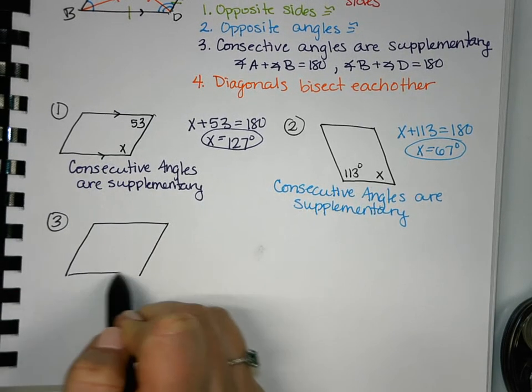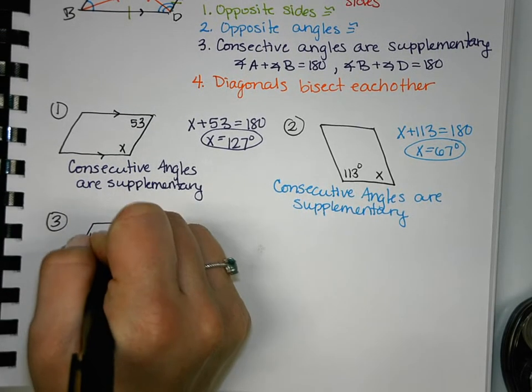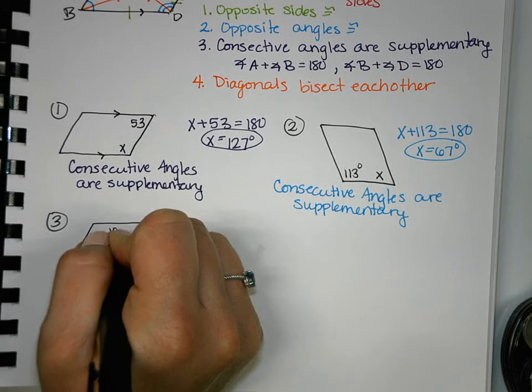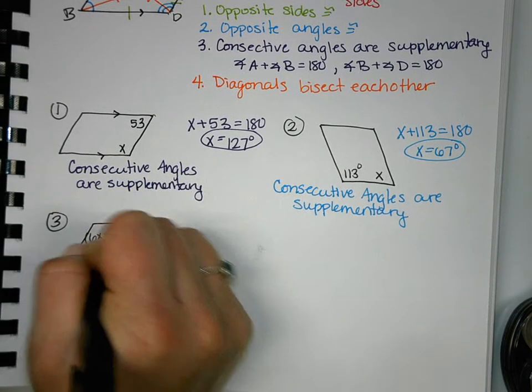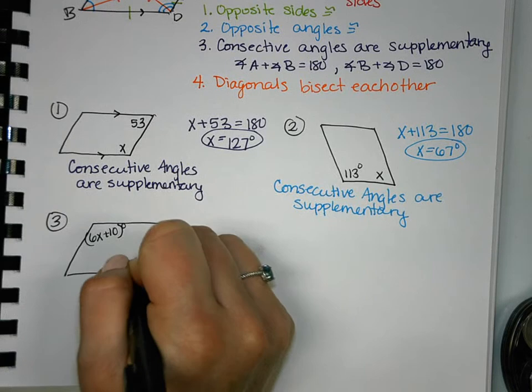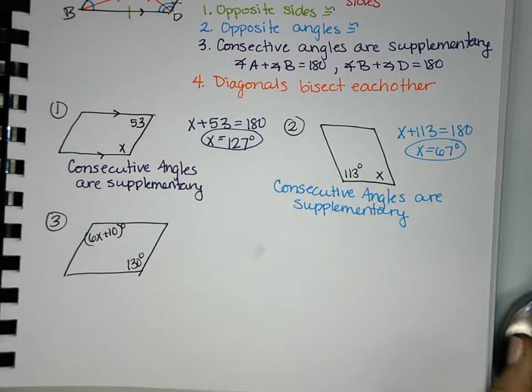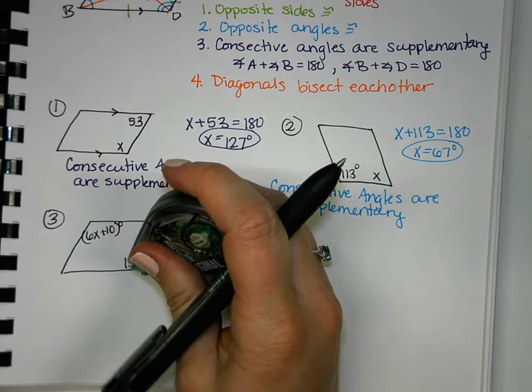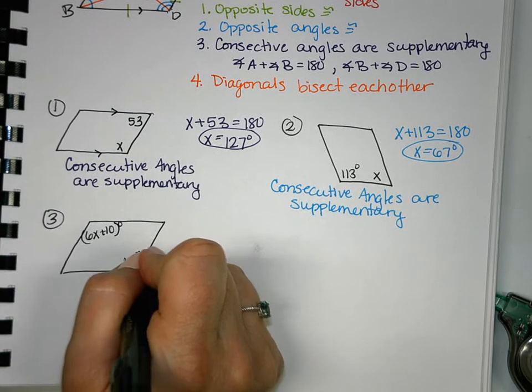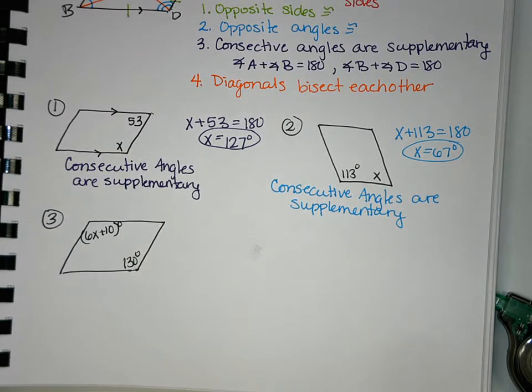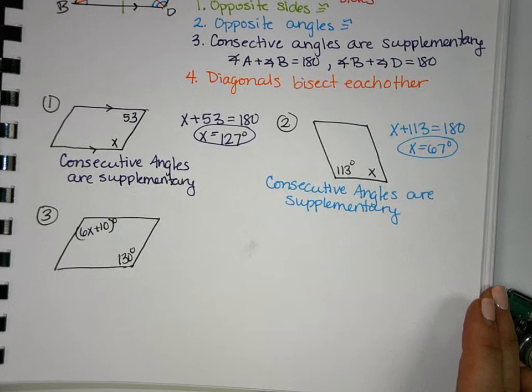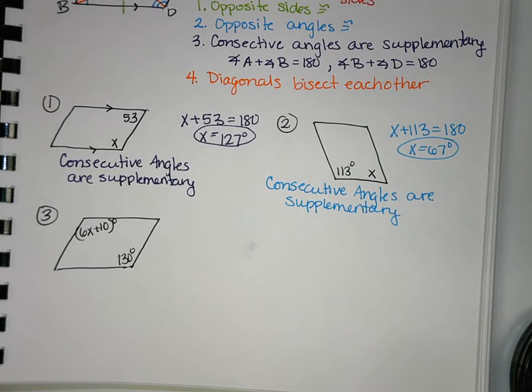Okay, Tyler. So here we have this angle and we have this angle. So we want to start by, after we draw it, looking at it to see which of those properties we can use to help us set up an equation that can solve for x.